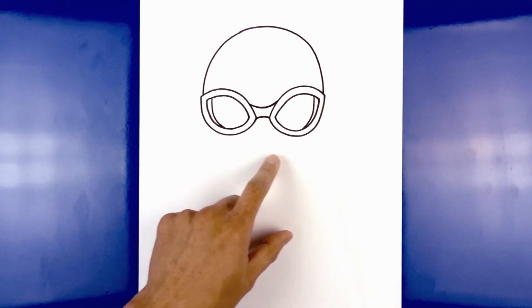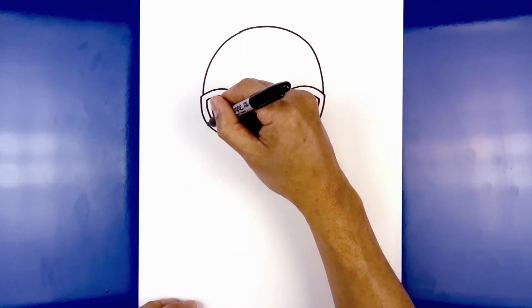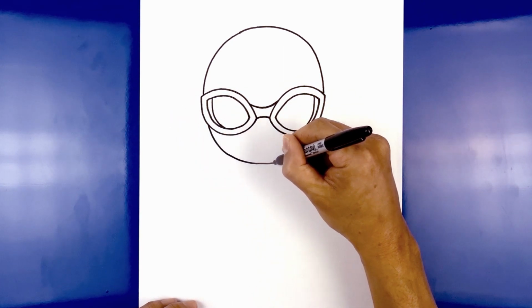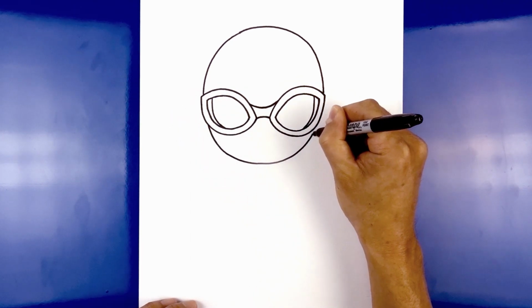Now we're going to draw on the lower part of the head. Starting on the left side underneath the goggle, curve down towards the chin, and we'll pull that back up on the right side.